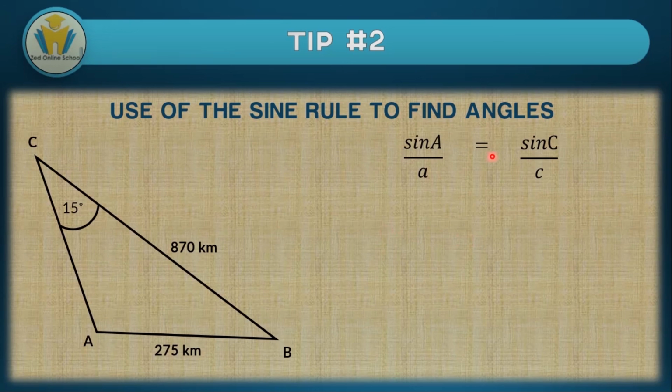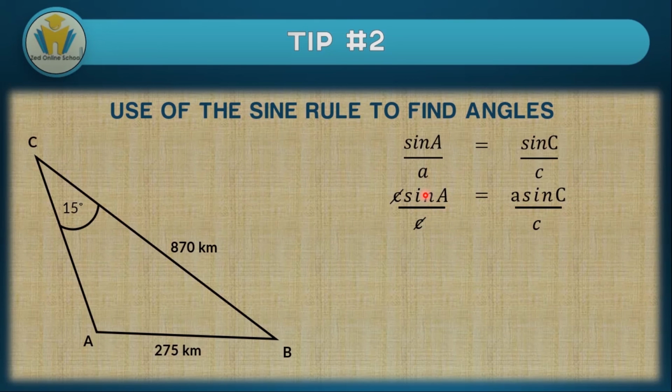We do that by cross multiplying here. Then we have an equation, C sine A is equal to A sine C. After we have that, we divide both sides by C to get rid of the C here that is combined with our A. As you can see, the C and the C cancel out, because if we have C in our numerator and C in our denominator, that C is actually doing nothing.